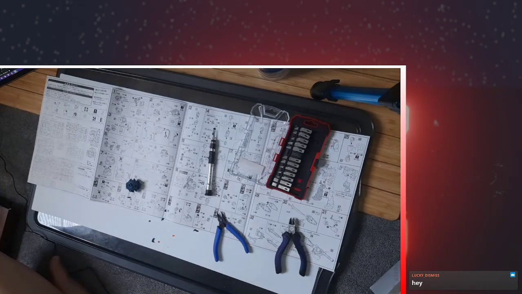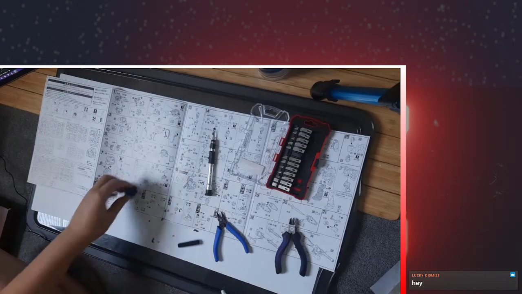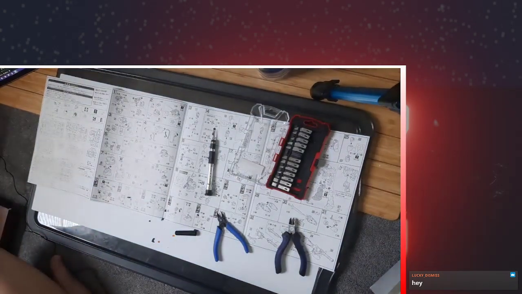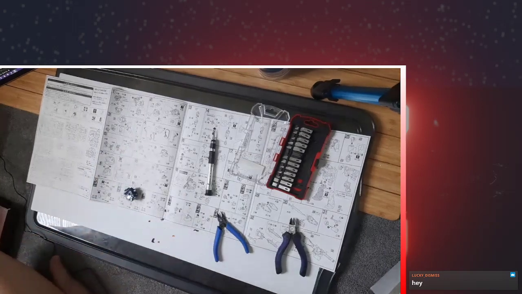Let's do a little bit of panel lining. I panel line with an Expo marker. Hate me if you want. It won't stop me. It doesn't seem to hurt my kits, so I do it. Because it leaves a very nice panel line.